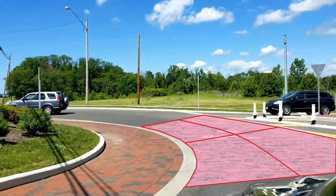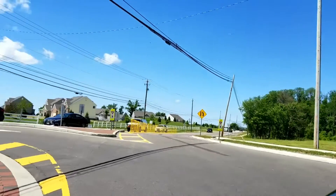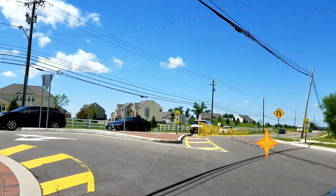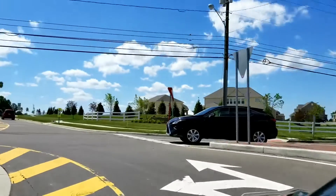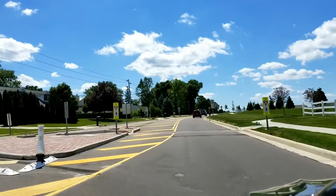Now, in the roundabout, we are an example of a less than sufficient assured distance. At an approximate two car lengths, highlighted in red, the vehicle attempting to enter from East Glenwood has properly yielded to our vehicle. Once we have committed to remaining in the roundabout past the northbound exit, we can begin to indicate our intention to exit at West Glenwood Drive. As always, continue to look for additional signs and potential liabilities when exiting the roundabout.